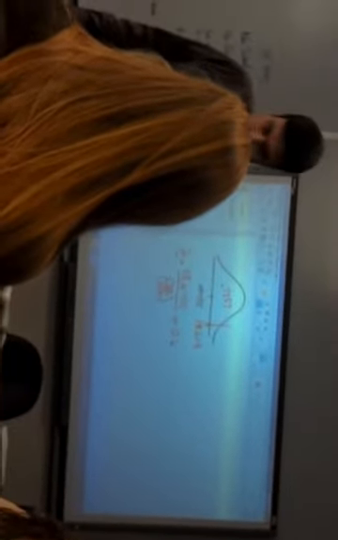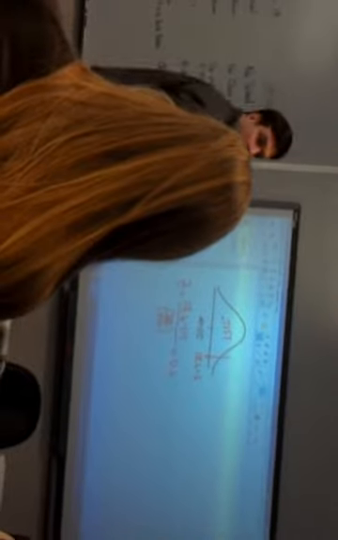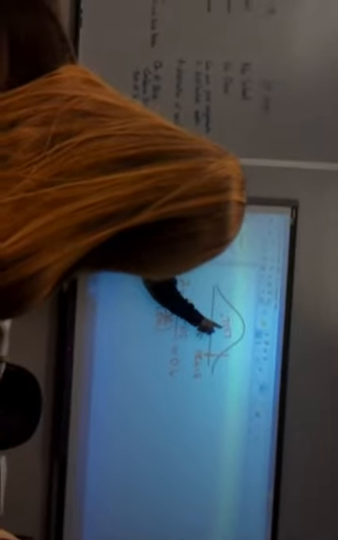Wait, so it's 0.6. That's the z-score in the book. The 0.7257. Yeah, I was with you. If you go in the table of your book, when you look at the table, you're going to find the area to the left is this number. So you do 1 minus, and you're going to find the area. Does that make sense? Yeah.